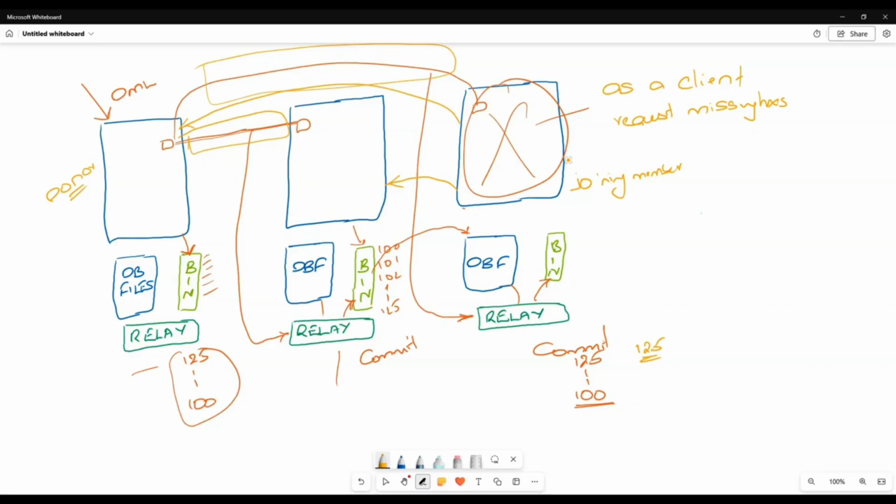So one of them will become the donor and this member will become the joining member. This joining member can get those missing GTIDs from the existing members' binary logs. While joining, it acts as a client, and one of these two would become a server.